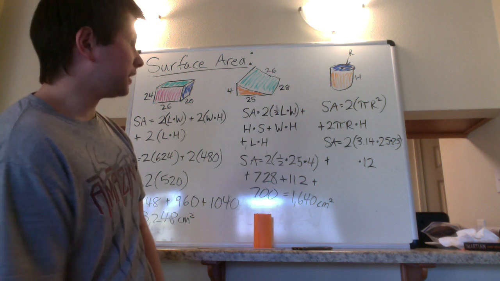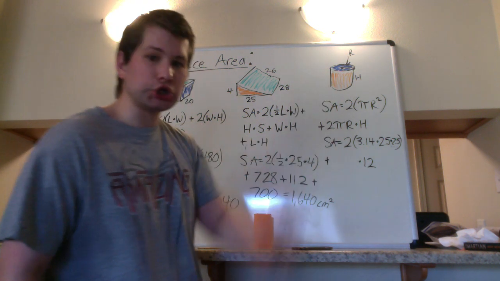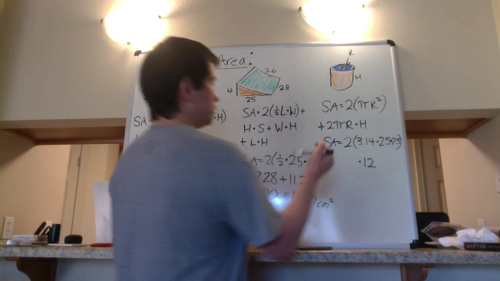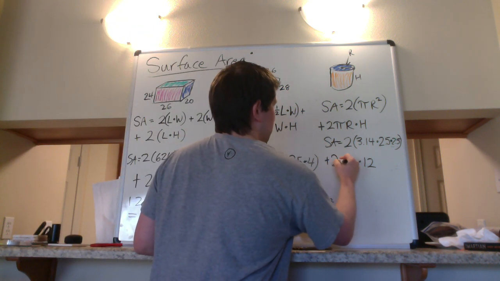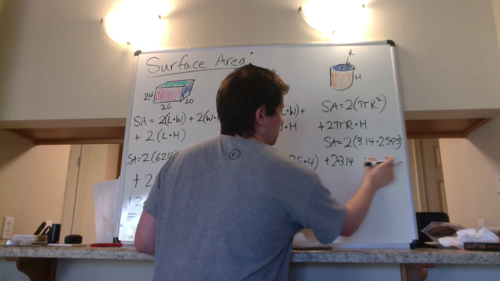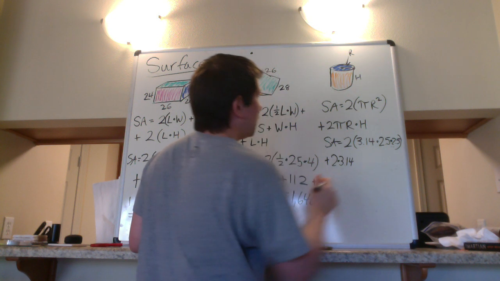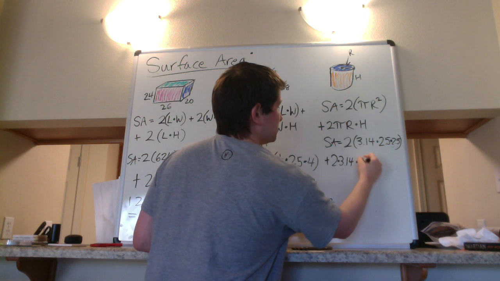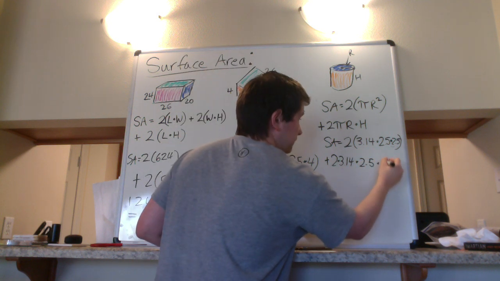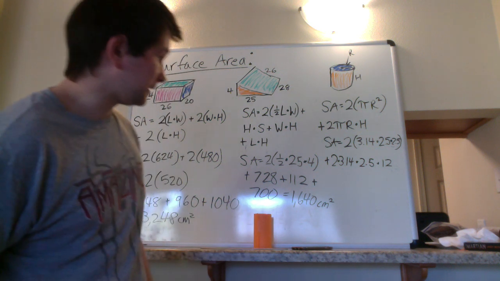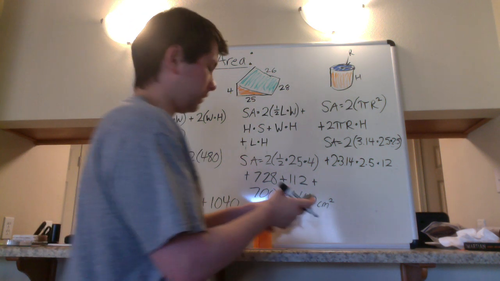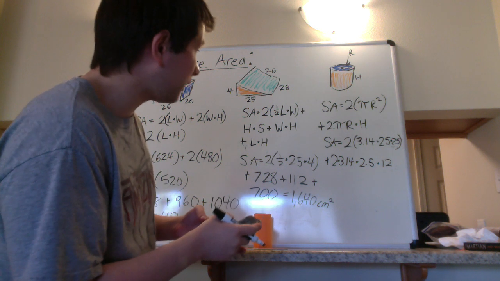That's kind of tricky because it's curved, but if you recall, that's going to be like the perimeter of the circle that makes up the base on the bottom, which you can find by calculating the circumference. How do I find that? Well, I got it right here. It's 2 times pi times r, or our radius. So that's 2 times 3.14 times the radius of 2.5. And then we throw in that 12 for the height. Oh my goodness. That's a lot to keep track of. Let's go ahead and calculate that out.